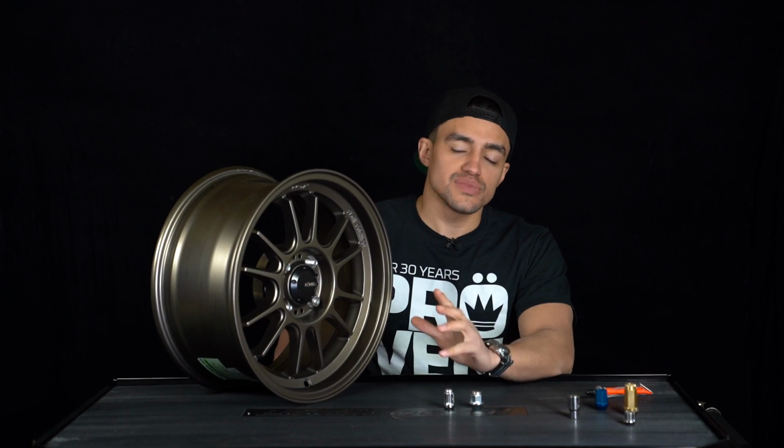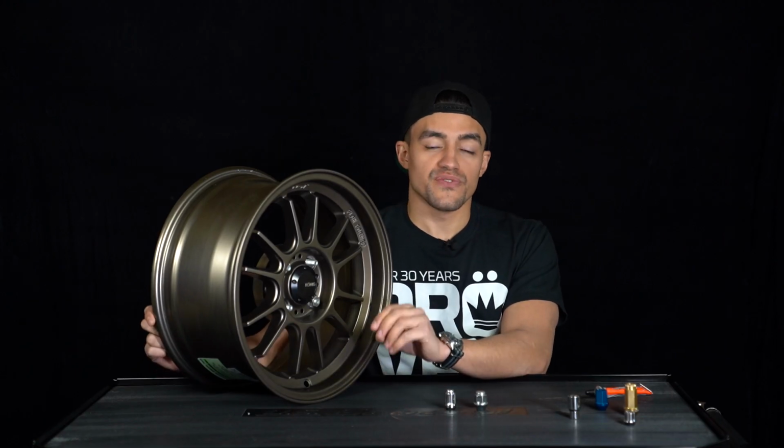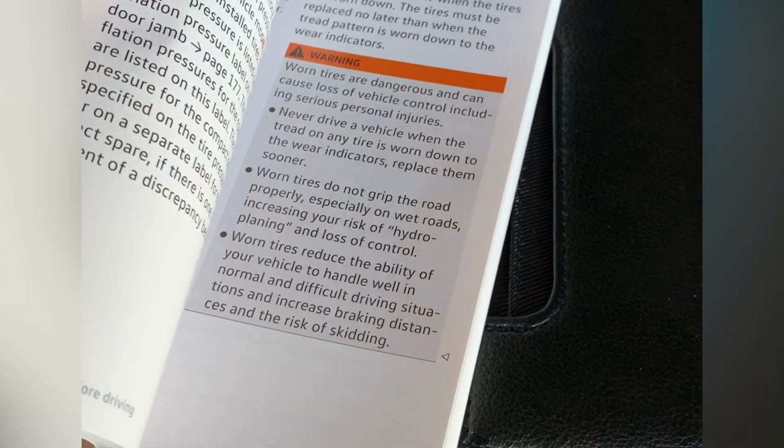We often get the question, how much torque do I need to secure the wheels to the car? We can't answer that for you. This is dictated by your vehicle manufacturer, not us. So you can either call your local dealership or check your owner's manual.